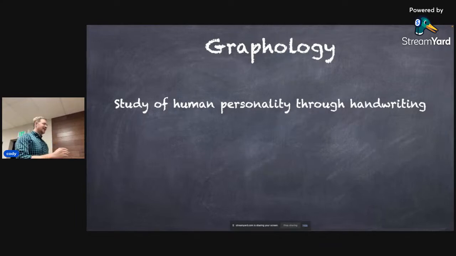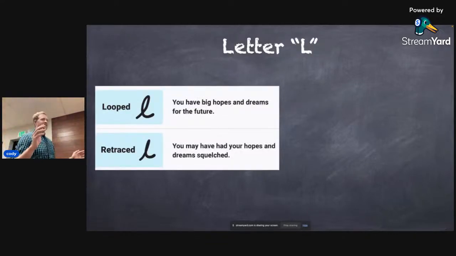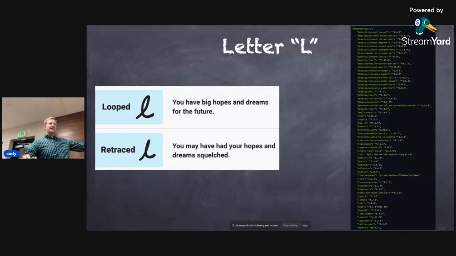But that doesn't mean like we can't have fun with it and maybe apply some of those things into how we write code. We don't have handwriting, but we have other little tells that we're going to go into. So let's start really small, just one letter, the letter L. So a looped L, you have big hopes and dreams. This is someone who's very innocent, AKA in your code, this would show up as dependencies, all of them, every dependency that you want. And guess what? None of them are mapped to a version. They're all curated, and you just trust. This is someone who's never woken up at midnight to fix something someone else did.